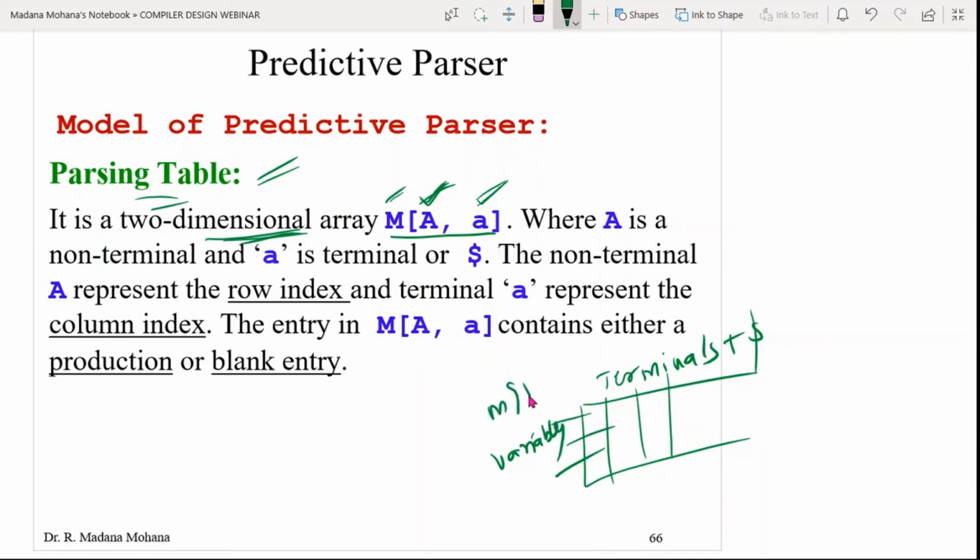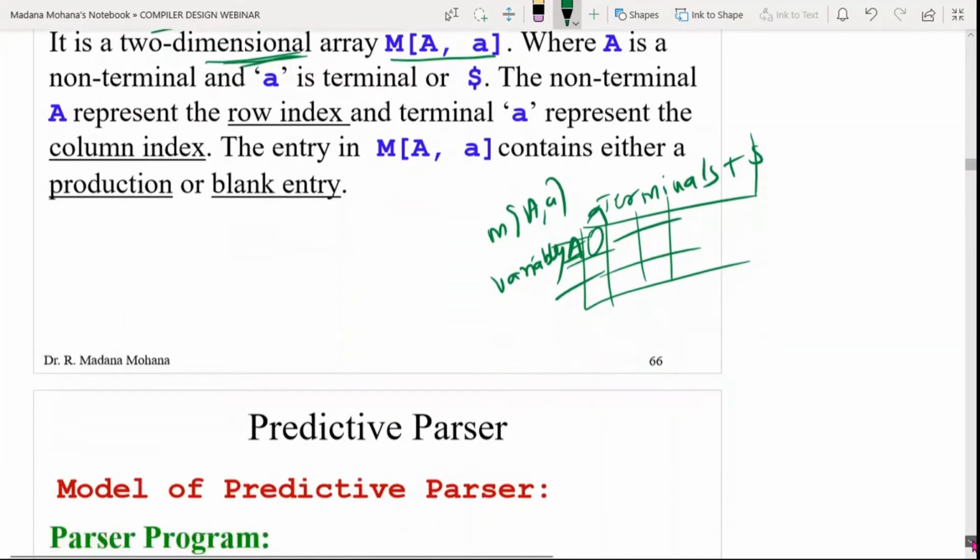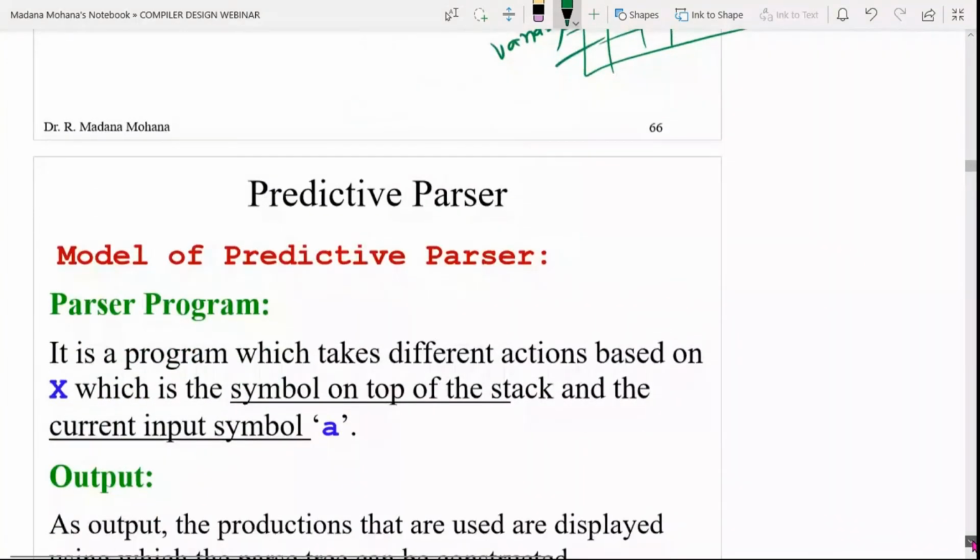M[A, a]: here capital A is the variable and small a the terminal. What is the value? The entries in the table are productions only. If any entry is blank, that indicates an error. This is the structure of the predictive parsing table. How to construct this table is our problem.